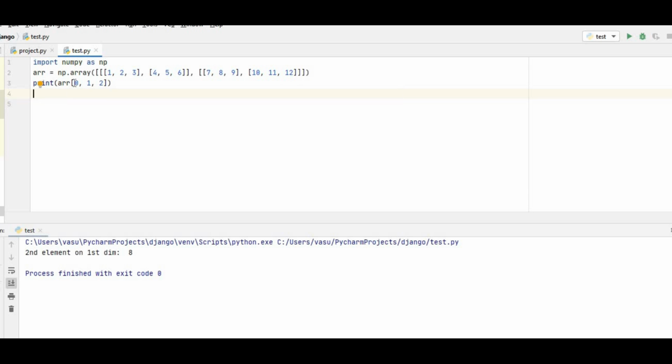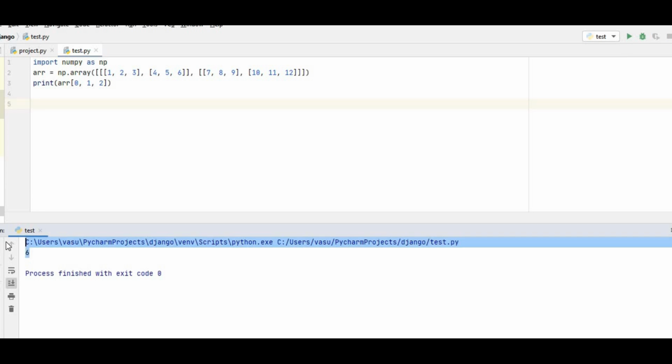Once again I will explain. I will consider this as 0 and this as 1. So I am accessing what? In the 0th dimension, the first one. That means this is a 0 and this is a 1. In the first one, I am accessing the second element. So 0, 1 and 2. So I can expect the output as 6.